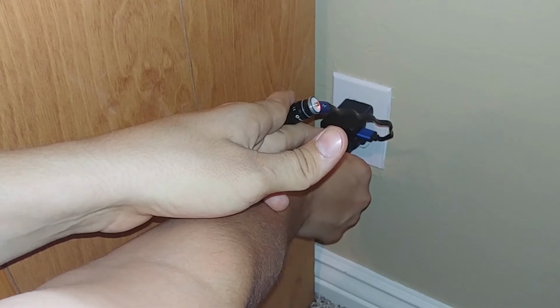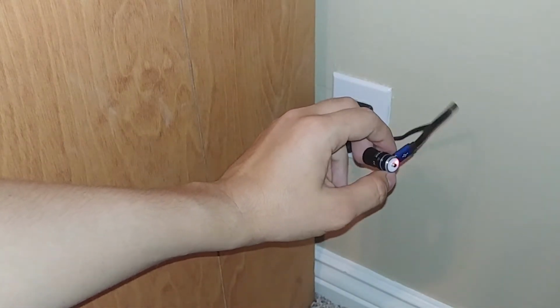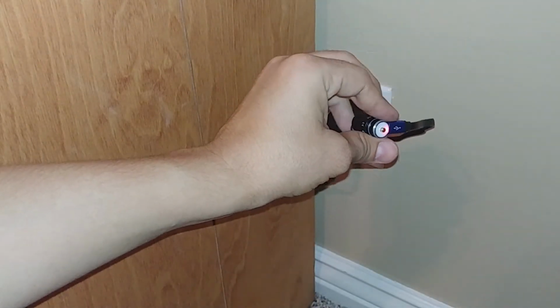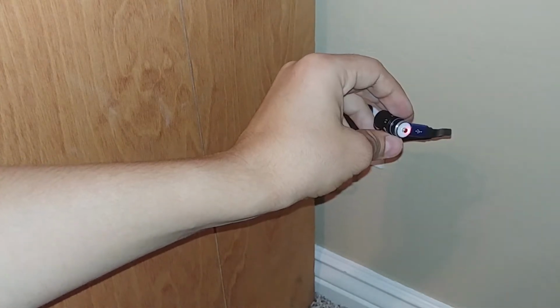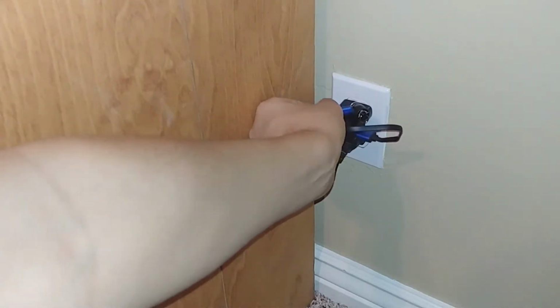Like that. Just kidding. But once you do plug it in, you can see right here that it has a little red light, and that is showing that it is charging. Once it reaches the green light, that shows that it is done charging. Now, something small like this type of cord, you can just leave it like that and leave it on top of that.